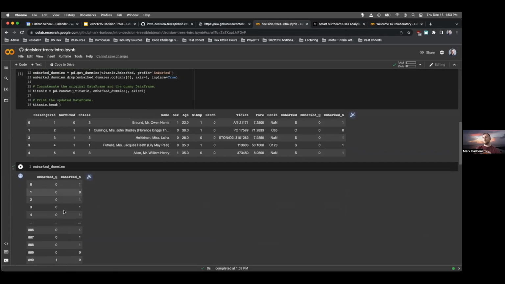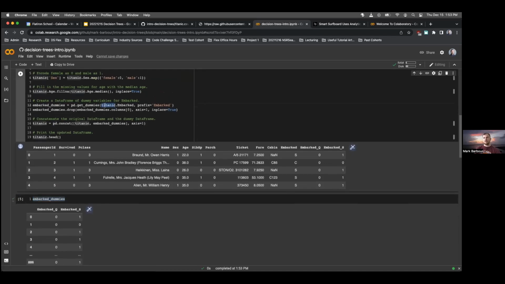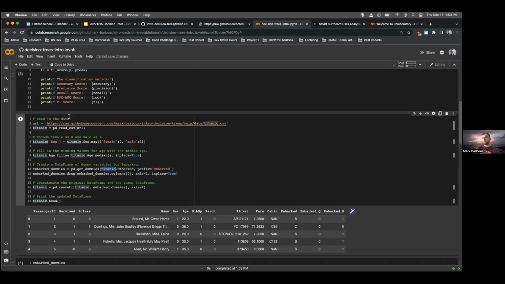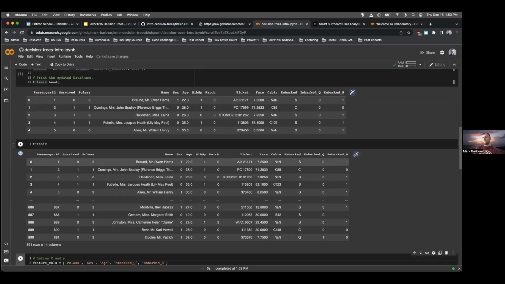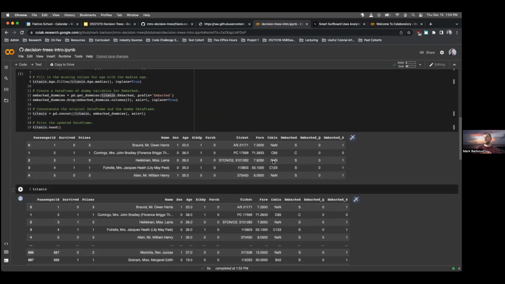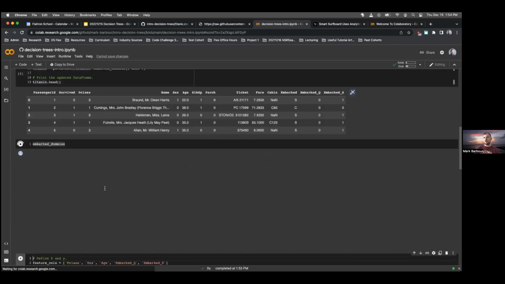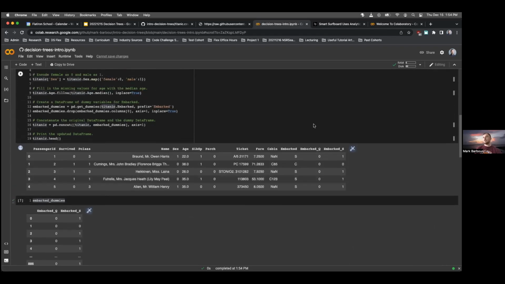But we want to, and if I look at Titanic, actually, this is up here, or was. Oh yeah, I'll just call it here, Titanic. If we look at this, well, I've already changed it. If you look at this prior to the change, all you would see would be passenger ID all the way up through embarked with the original categorical data. And then we stitched on our embarked dummies, the embarked Q and the embarked S, at the end here using this concat.